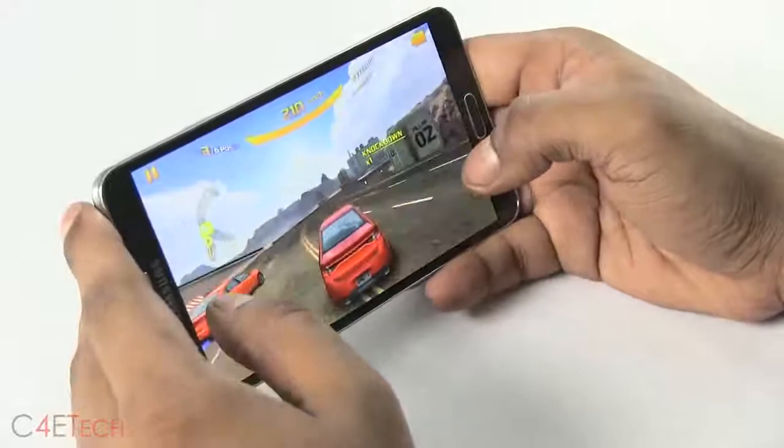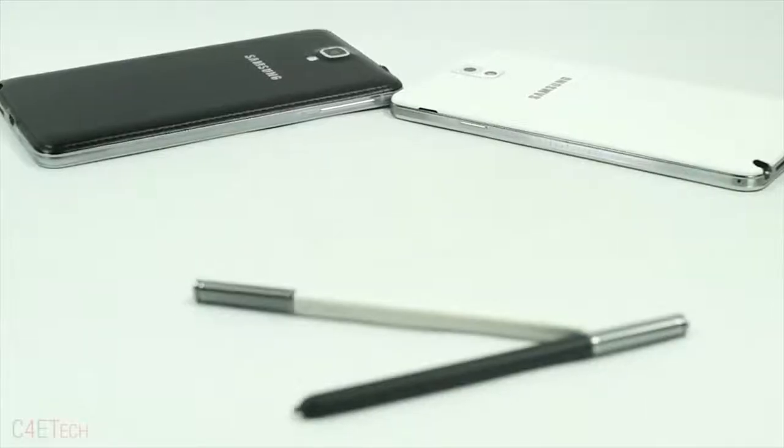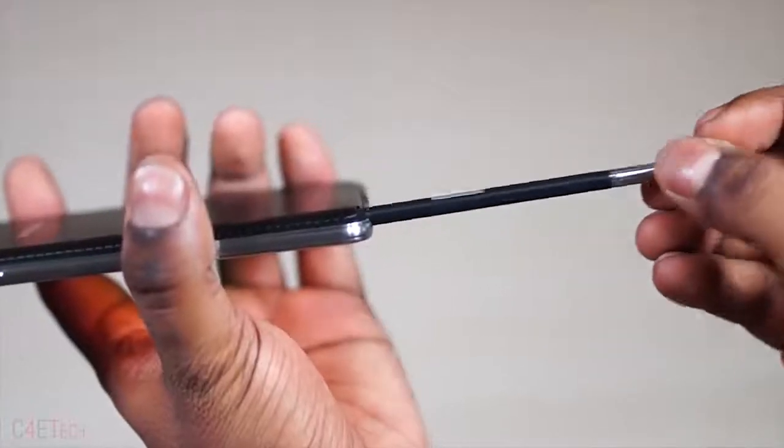The Note 3 also happens to be the only Note to get a lower priced, lower powered option in the form of the Note 3 Neo, and I really expected that phone to suck, but it actually surprised me. Unlike the Mini, Samsung had done a good job with the Neo. Now back to the Note 3.